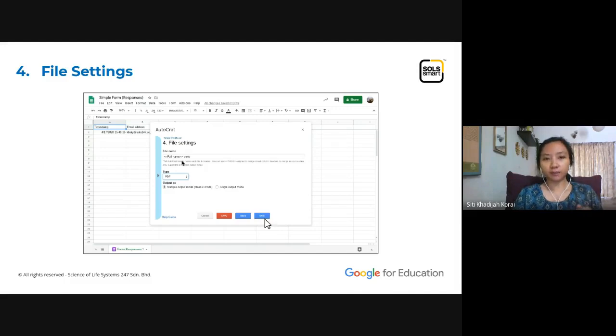So now you dah pilih semua ni. So for example here I punya file name. So kat sini pun you boleh guna tag kan. So I letaklah tag full name cert. So nanti contoh kalau I yang isi so dia akan jadi Katie cert. Kalau Ali yang isi dia akan jadi Ali cert, dia punya nama of file. So sebab tu I letak tag dekat situ. So sini file name pun you boleh guna tag juga. Again type ada dua je, either Google Doc or PDF. So here I guna PDF and then you tekan next.